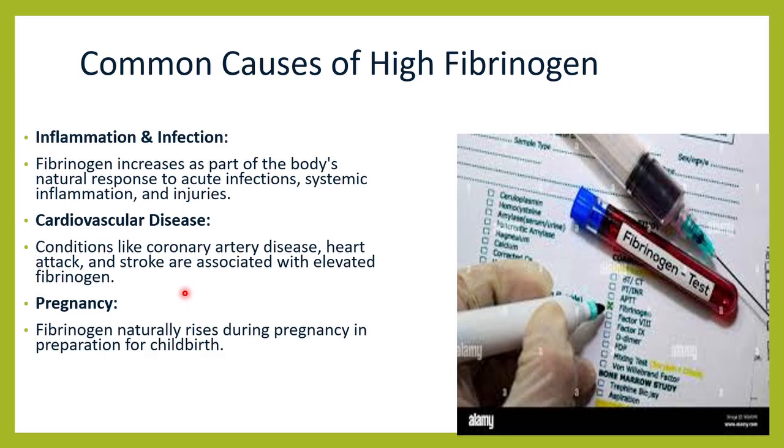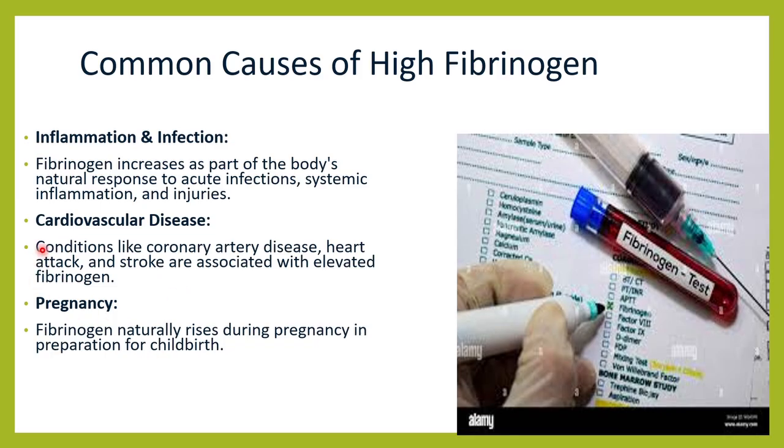I've told you that fibrinogen is an acute phase reactant, isn't it? So whenever there is inflammation, if the patient is having any kind of infection, or if there was any tissue damage, injury, then the fibrinogen level will increase because the liver produces more proteins to stop that infection. If the patient is having a bacterial infection, the fibrinogen is increased to trap that bacteria. So the fibrinogen level increases.